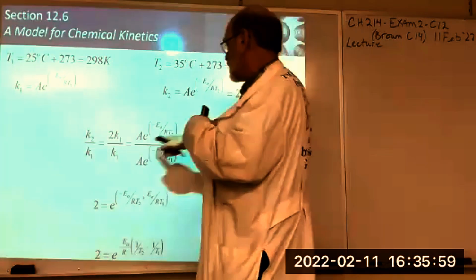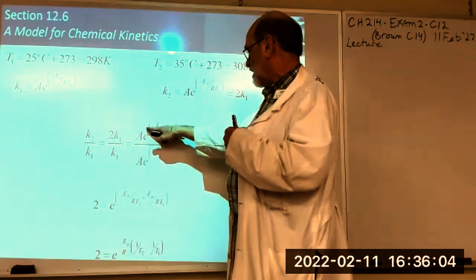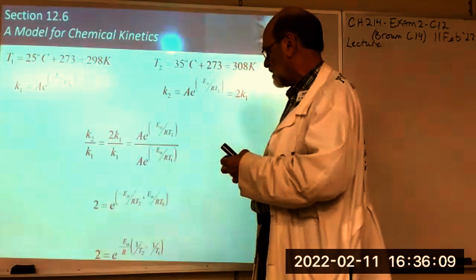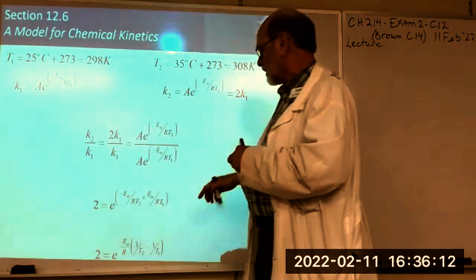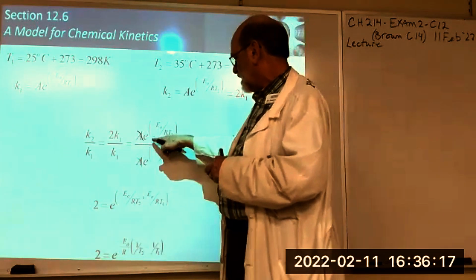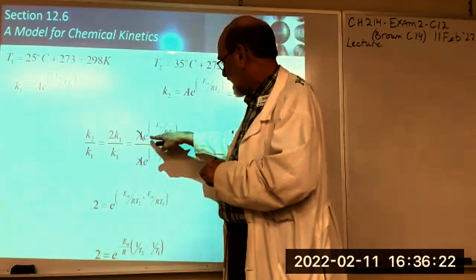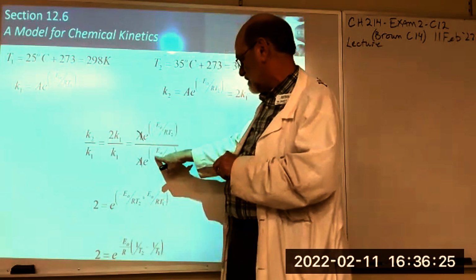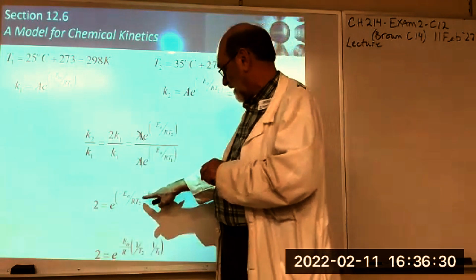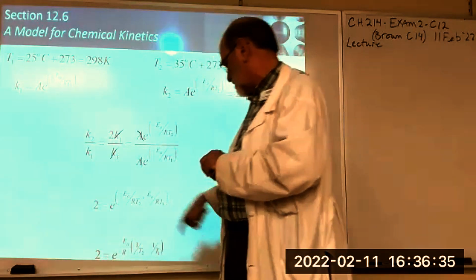Okay, so if we ratio these two, and then we substitute here, now we have this value for one and this value for the other. Right? Now we have an expression we can work with. Well, as it turns out, this A cancels. And e to this power divided by e to this power is simply e to this one minus that one. So this one minus that one puts a plus sign here. So now we've got 2, because this cancels also. 2 equals e to these over here.